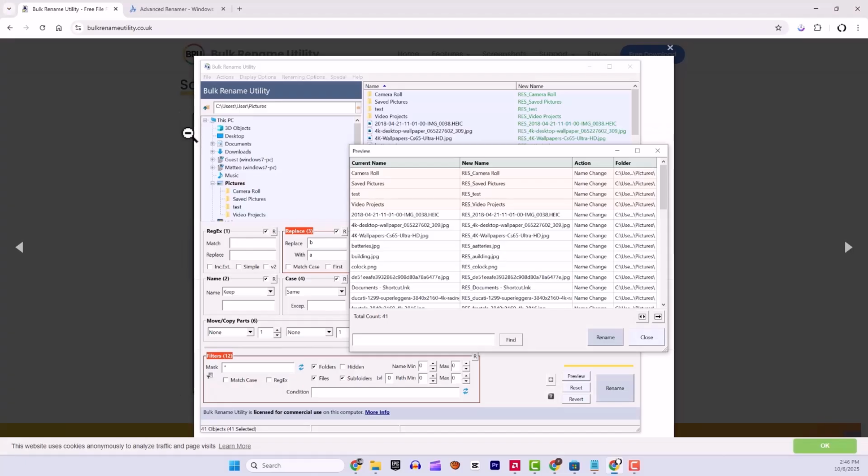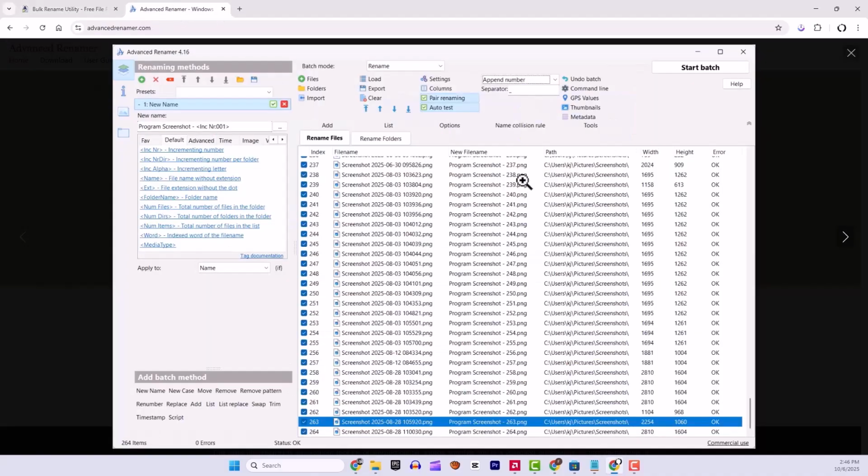If you are constantly managing thousands of files with complex multi-rule renames, you might prefer a dedicated app like Bulk Rename Utility, this one here, or Advanced Renamer. These will give you extremely granular visual control, rules, and sequencing. And while they are overkill for most users, they are essential for heavy data management or graphic design professionals. I will leave the links in the description below so you can access and download these tools.